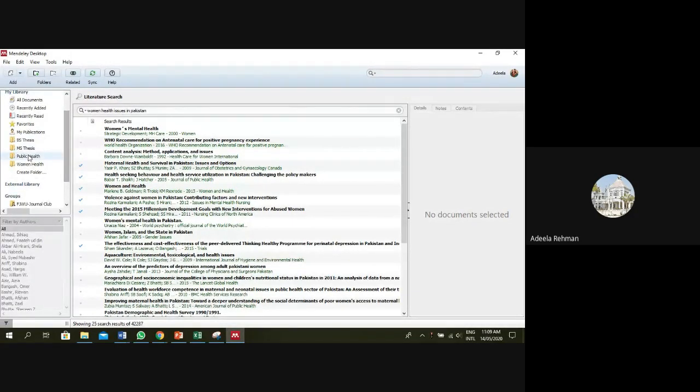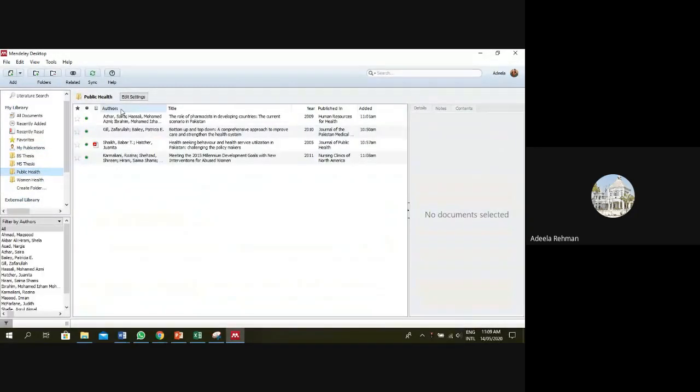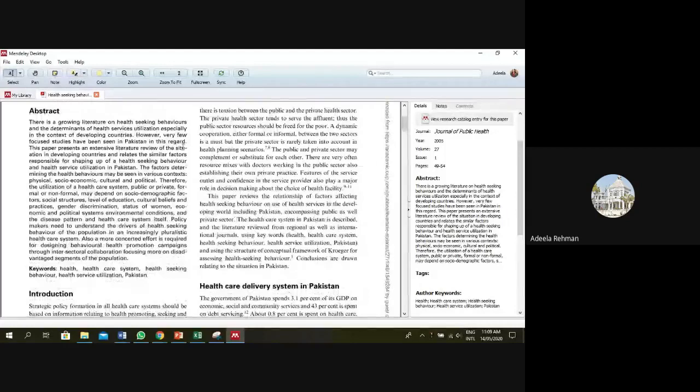The next task is that I want to read this PDF before citing it into the software. Double click on this. Now the PDF will appear in the same My Library or desktop window. You can read this PDF over here.